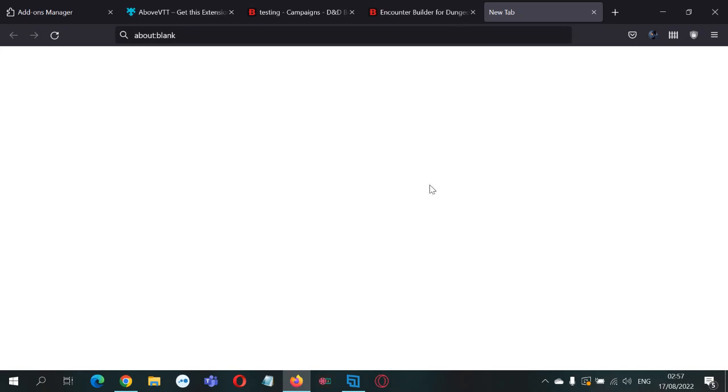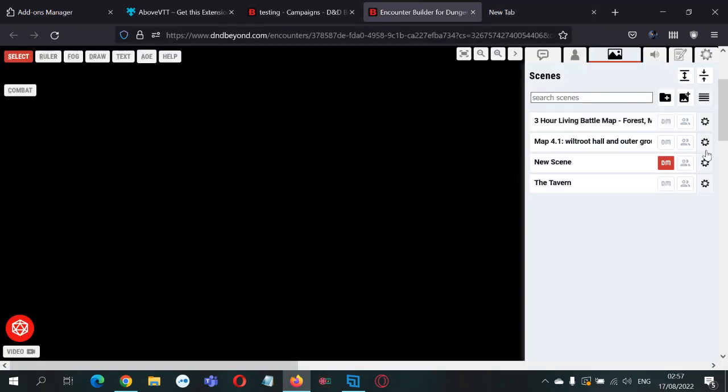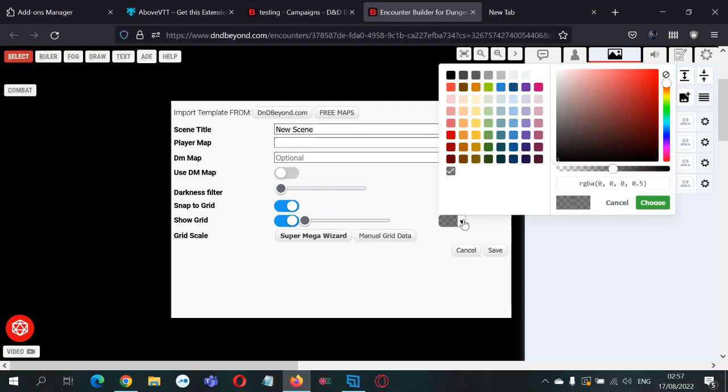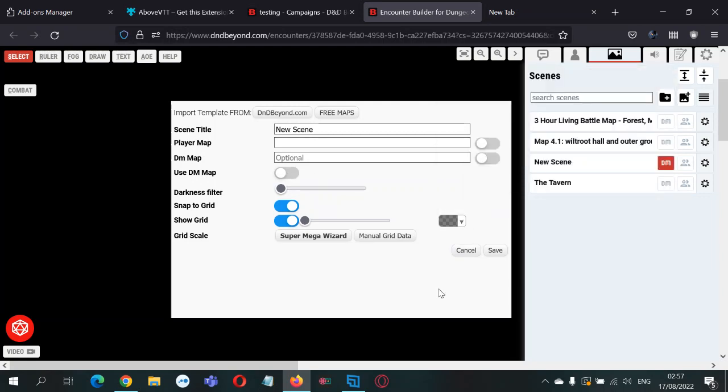You can't just have a basic grid. That's a bit limited. So you can't have just a basic grid to use. That's going to be a downside because Roll20 does allow you to use a basic grid.